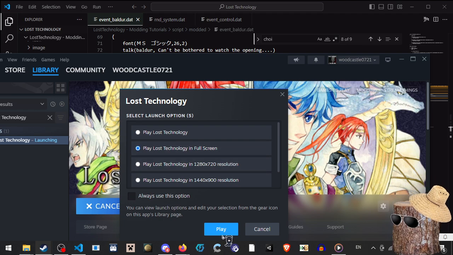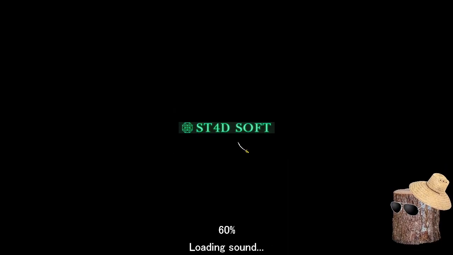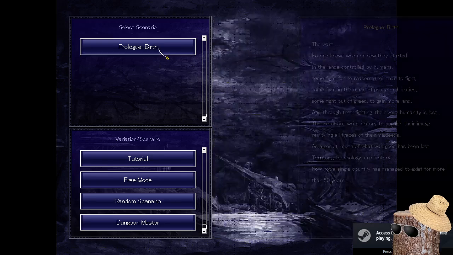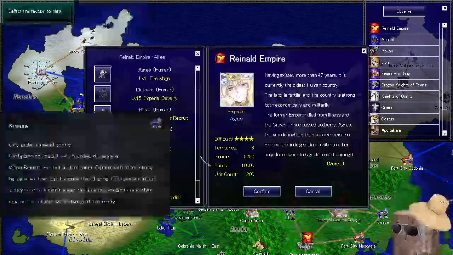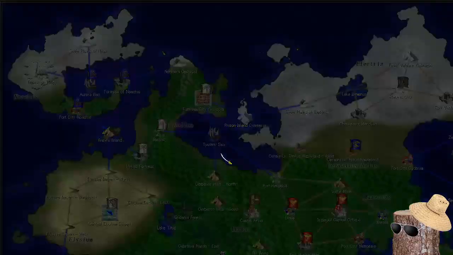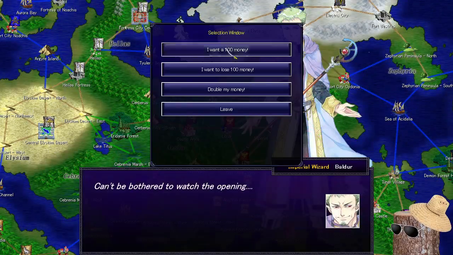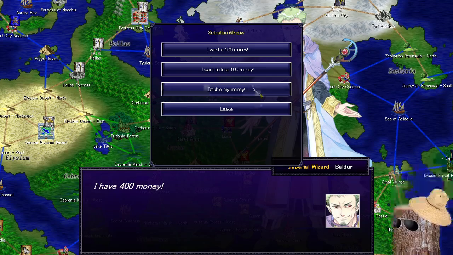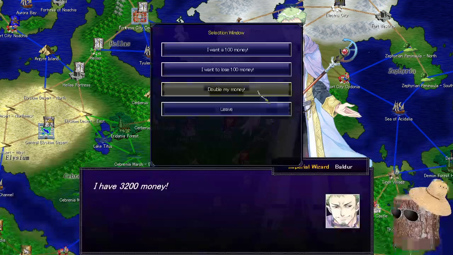Okay. Go to full screen. Then we go to mining tutorials. You may have been smart enough to be like, oh, that's what's happening, right off the bat. It took me a little bit. It took me a little bit, I'll admit. Like, oh, okay, that's what's happening. It's adding it. I didn't realize it wasn't setting it. Now it should work. I have 1,000 money. Double my money. 400, 800, 1,600, 3,200.